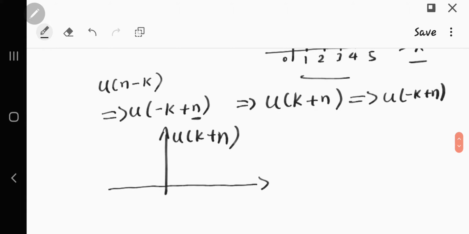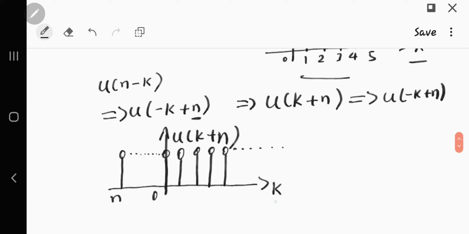So that's why I will write a symbol here which represents the value of n. Since the n value is not known, I'll just keep it as n. How many times shifted we don't know, it may take any value, and the signal from here onwards, 0 to infinity, will be as it is. I'm keeping that u[k] as it is. Don't forget the index here is k. So this signal is u[k plus n].